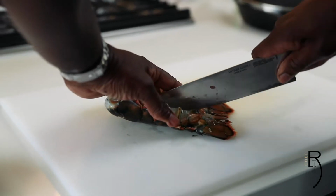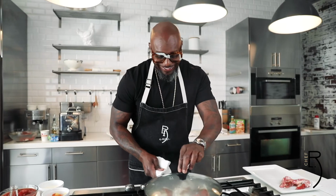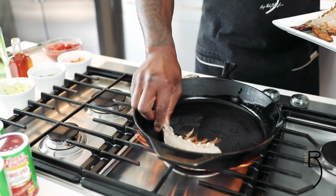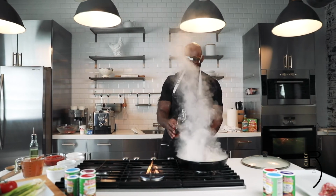Use a sharp knife and split the tails in half lengthwise, making sure that you leave the meat intact. Heat the grapeseed oil over high heat in a medium cast iron skillet. Add the lobster tails to the pan, shell side down, cover, and cook for about 3 to 4 minutes.